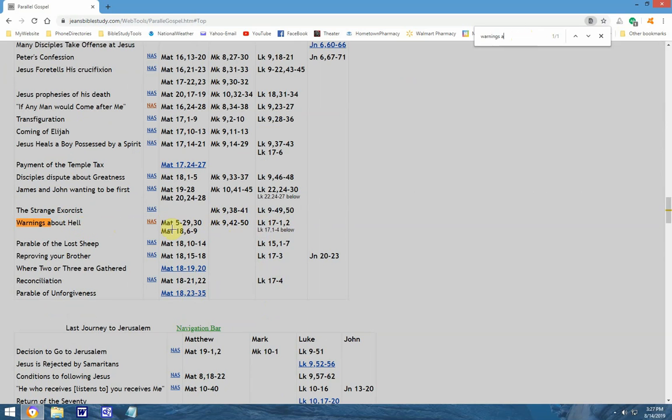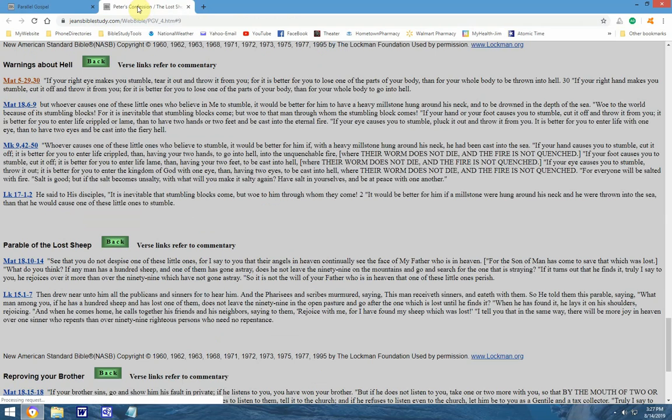And if you'll notice, these references are not linked, but there are some references that are linked. The references that are not linked, we click on the NAS link, and it takes us to the passages that we want to study.